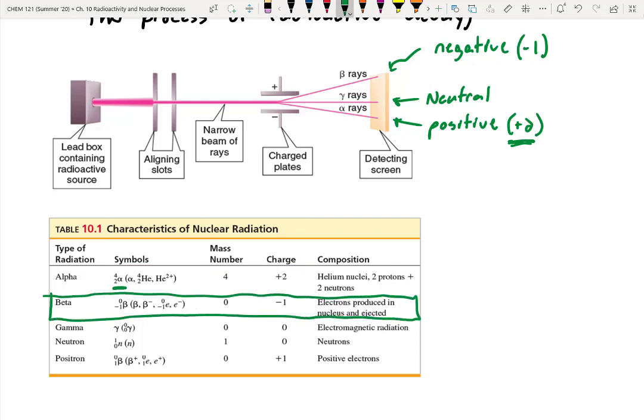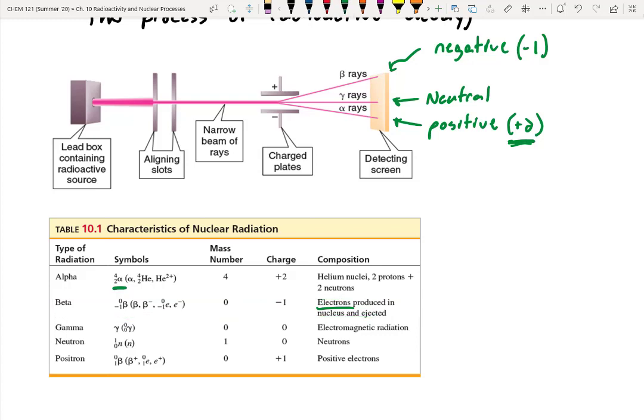Basically, all a beta particle is, is an electron that's been ejected off, right? And again, we don't want to confuse this with regular chemistry. We want to make sure the reader knows that it's not regular chemistry, so we use this beta symbol right here. We also put a -1 as the atomic number. I know this doesn't make sense now, but hang on and we'll come back to this later. It'll make a little bit more sense when we talk about this in terms of balancing equations.